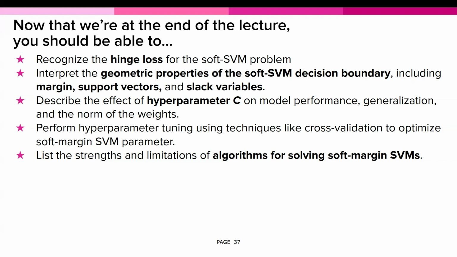We didn't talk explicitly about the strengths and limitations of each of these two algorithms. But I think that's a good exercise for you to think on your own. When would it make sense to solve the dual directly? When would it make sense instead to use stochastic gradient descent on the primal?